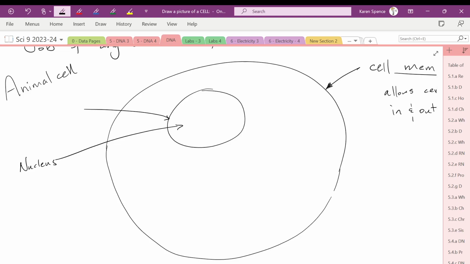See if you can tell your partner what you think this line here is pointing to. What is that structure? Oh, no, but you're really close. The cell membrane can also be called the plasma membrane. It is the nuclear membrane. Look, on the outside of the cell, what do we have? We have the cell membrane. What do we have on the outside of the nucleus? The nuclear membrane.